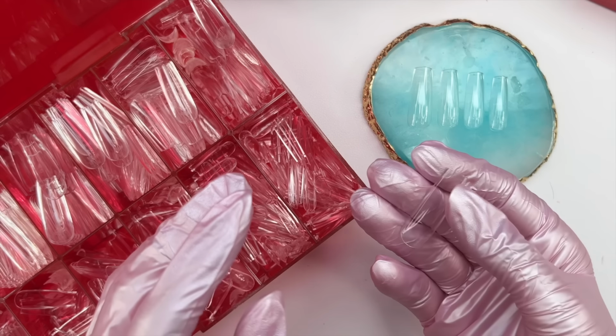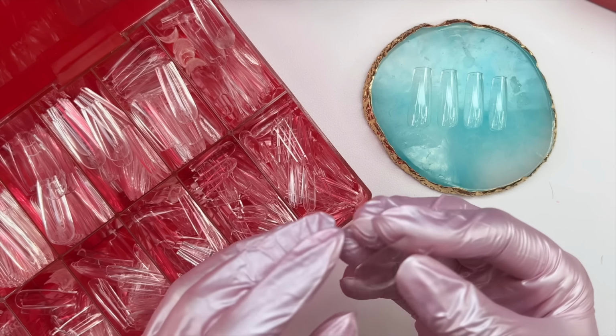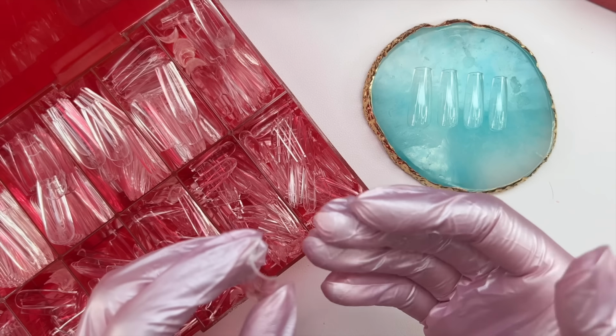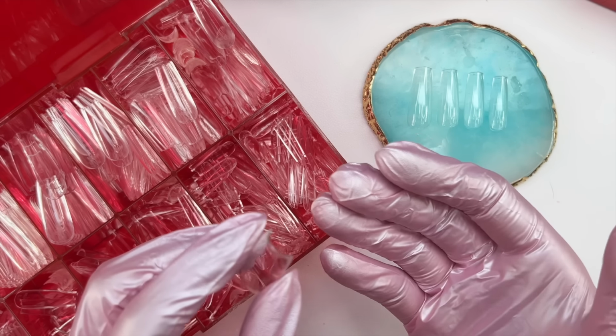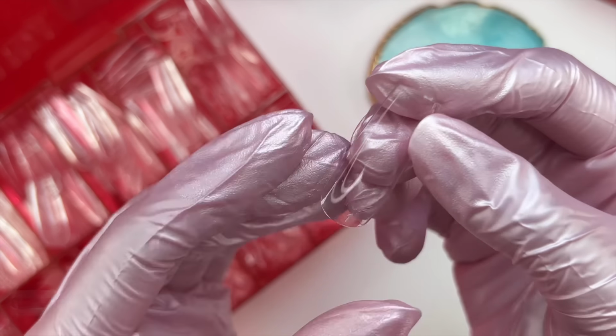I also don't know for sure, but if they do have the measurements available on their website, that would also be very useful. That way you can measure your natural nails to be sure that they are going to fit you before you actually make a purchase. But now I do want to take a look at these nail tips.